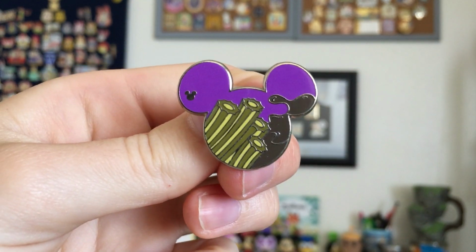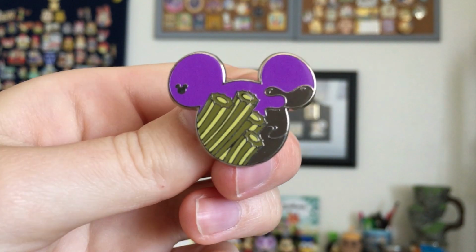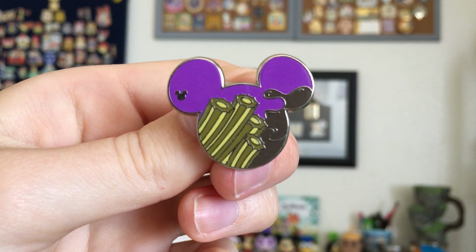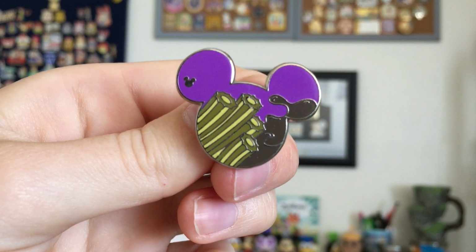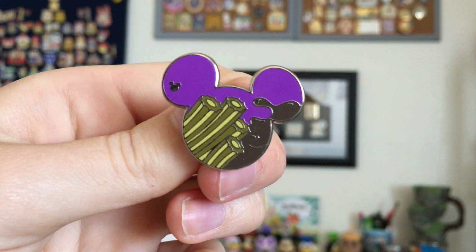The Disneyland Hidden Mickeys are shared between obviously Disneyland and Disney California Adventure, but I tend to like the Disneyland Hidden Mickeys that come out a little bit more than the Walt Disney World Hidden Mickeys, such as this churro pin, which is amazing because the Disneyland churros are pretty much the greatest ones ever.